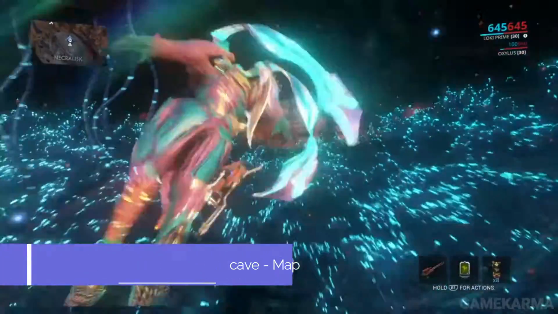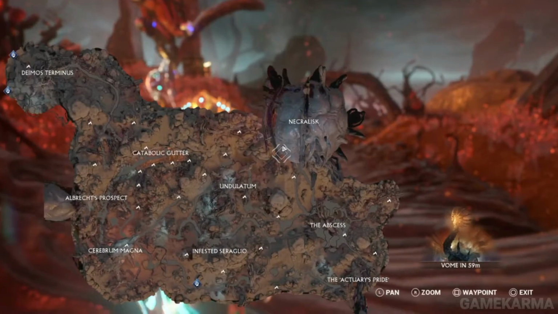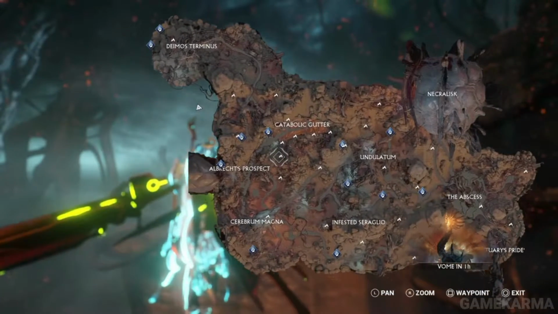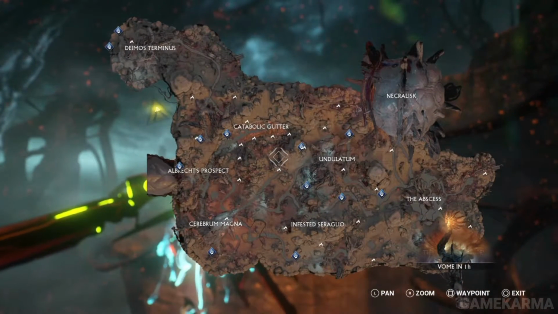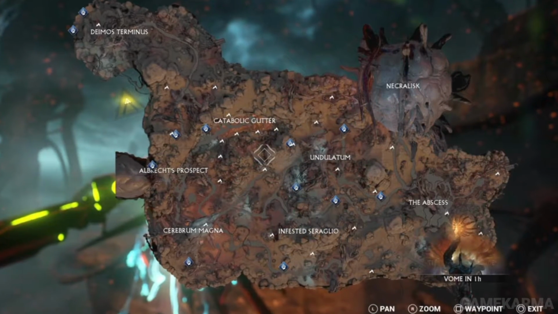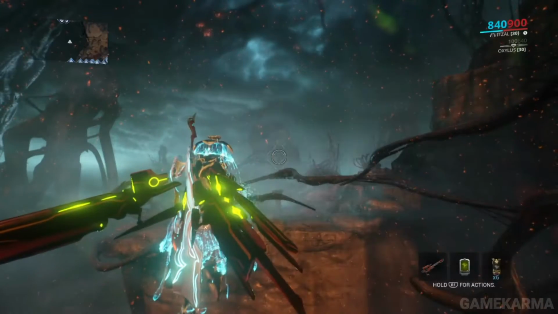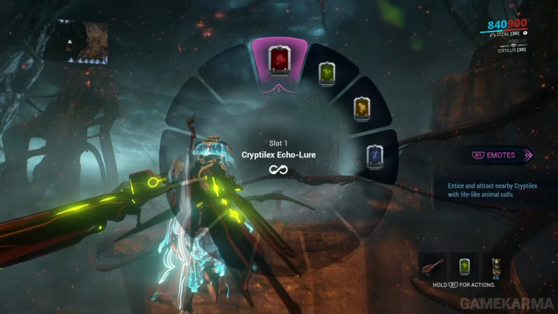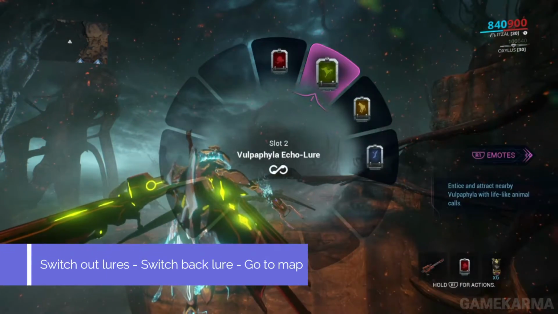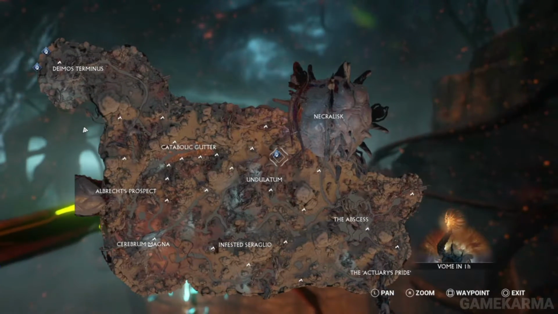Now pull up your map. Here's the trick. You'll now only see the waypoints on the map for only Vulpaphylas. If you switch out of the Trank Rifle accidentally and go back in, you will now see all the conservation waypoints for all the available targets, which will confuse the heck out of you and become time consuming when searching for only Vulpaphyla species. Simply switch out of the Echolure. If you have another one available, switch into that one and then switch back into the Vulpaphyla Echolure. The waypoint should only show Vulpaphylas now.